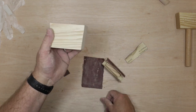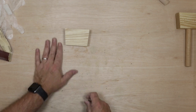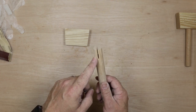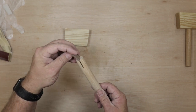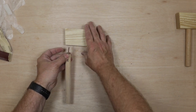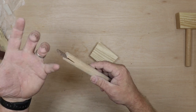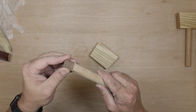Right, this is my hammerhead. So what I would like to show you next then is the foxed wedged tenon. So you see this little bit has a hole in it here, and you've got this little bit of material here. What happens is we're going to put this into here, and then when we put the handle into the hammer, as we put it in, this is going to go into here, force this open and hold it in position. But you can see right now it's just a little bit too big.